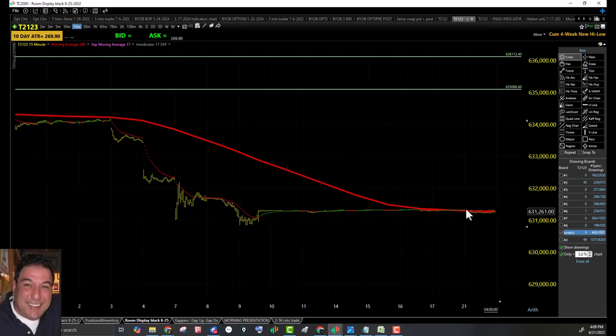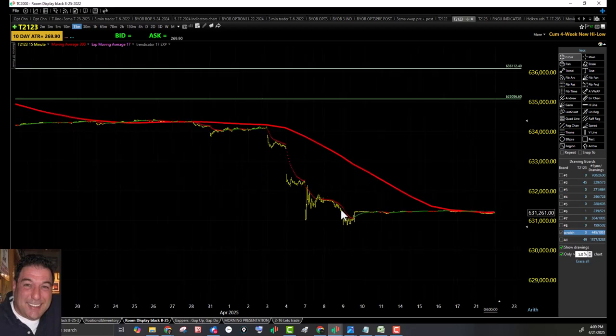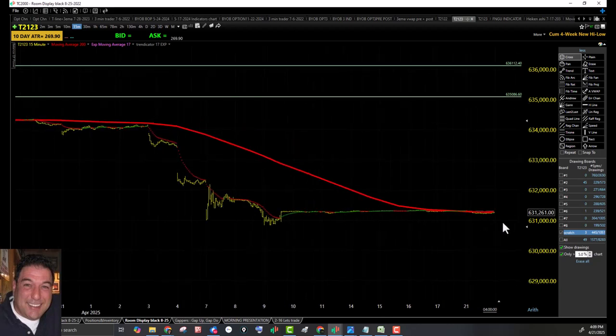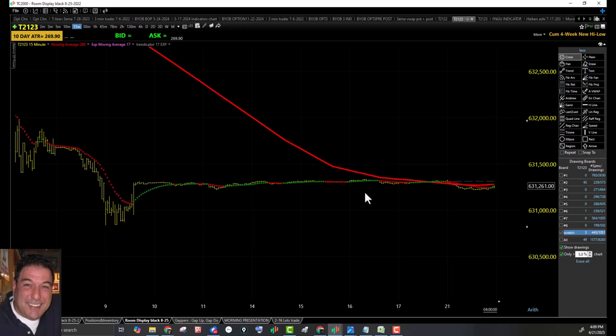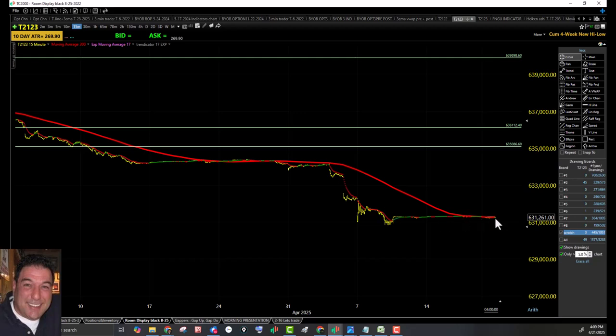We were up over the 200 SMA at the close on Thursday. And now we find ourselves back under the falling 200 SMA, in the bear flag. Again, no V bottom. Here's the beginning of a V bottom. Didn't go far enough to keep investors influenced into buying. And as you can see, price action just flatlines across to the right. That is another big bear flag. You get too long in the fabric and people start to give up hope. And then they start to dump whatever they're holding. So there's T2123.